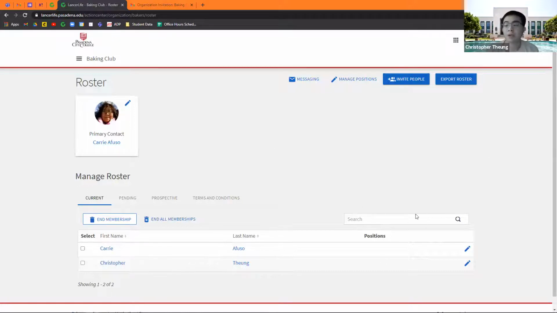So make sure that anybody that needs to be on here is on here, and make sure that people that are no longer your president or ICC representative, whatever it may be, get removed. So that is to say, just make sure you're on this page a lot. Maybe assign one person to check it weekly, and make sure that you're always keeping this fresh.